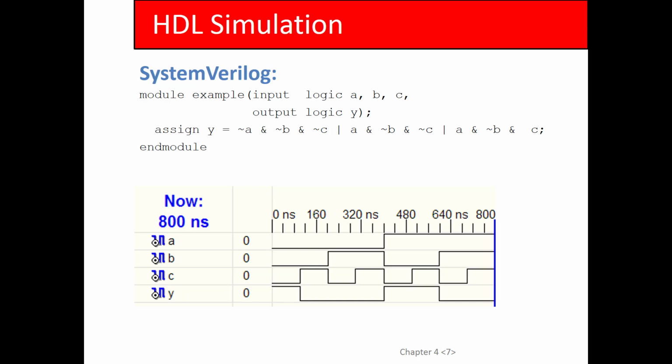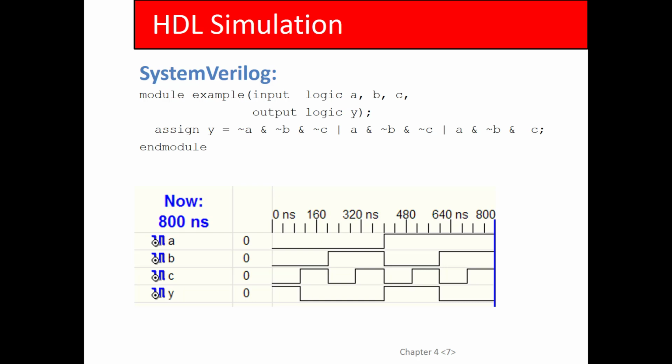And again, this is a timing diagram. So in order to evaluate one test case, you have to draw a vertical line to capture what's going on at one moment in time. So if I look at what's going on at 640 nanoseconds here, I'm going to capture that in that moment in time. A is 1, B is 1, and C is 0, and thus Y is 0 because it's based on this Boolean equation. You guys with me?